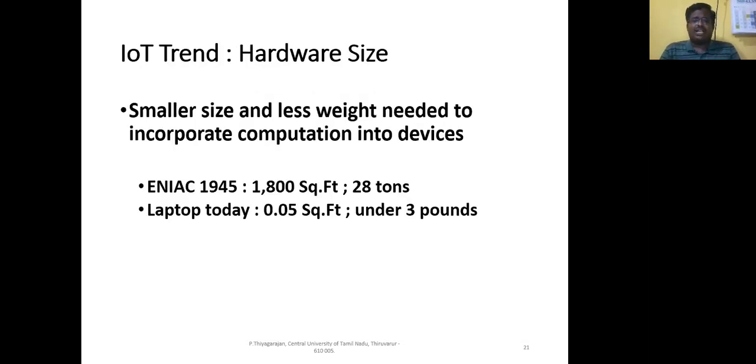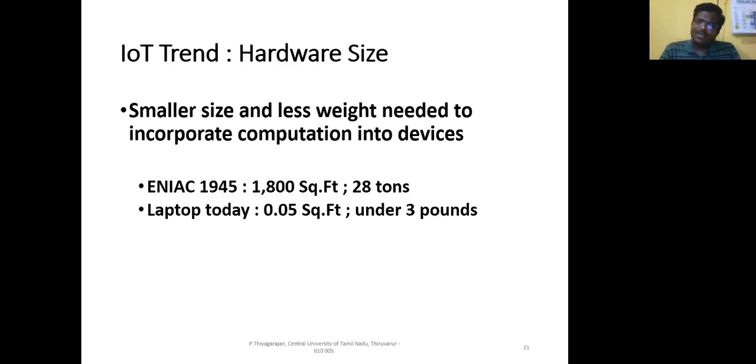Now we have IoT devices. As I said, IoT devices are very, very small, and very light, and designed only to do some specific functions. ENIAC, imagine, is occupying 1,800 square feet, and the weight of the ENIAC computer is about 28 tons.